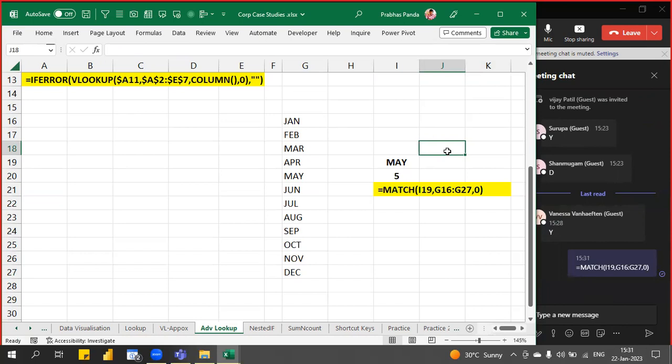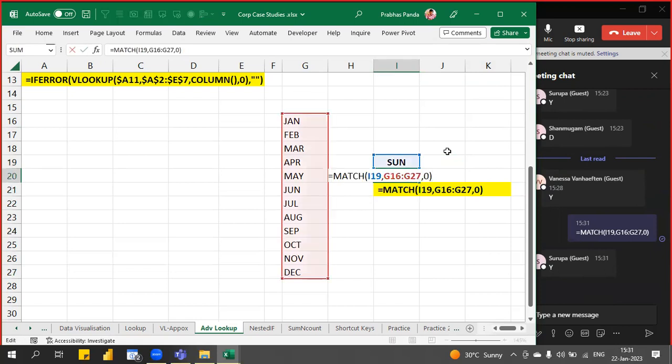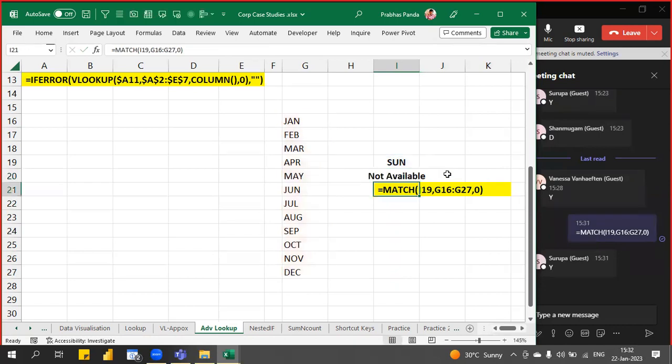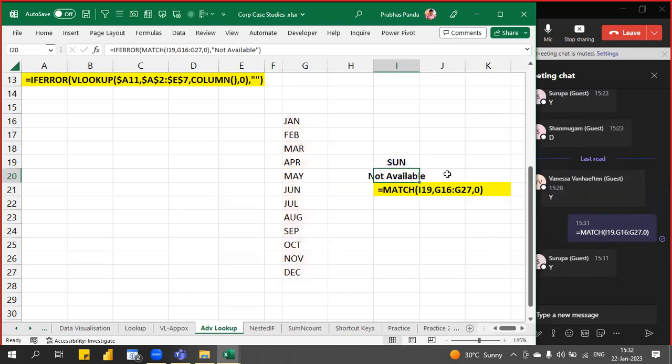Yes. And we can also bring IFERROR to this MATCH as well, right? Like data validation, if your data is not there, you can say not available. Suppose I'm looking for something else, say Sun, and the moment I go for this, it will return an error like this. So I can write in the formula itself, IFERROR around MATCH. IFERROR can be combined with any formula. If the data is not matching, then I return the answer not available. Something like this.